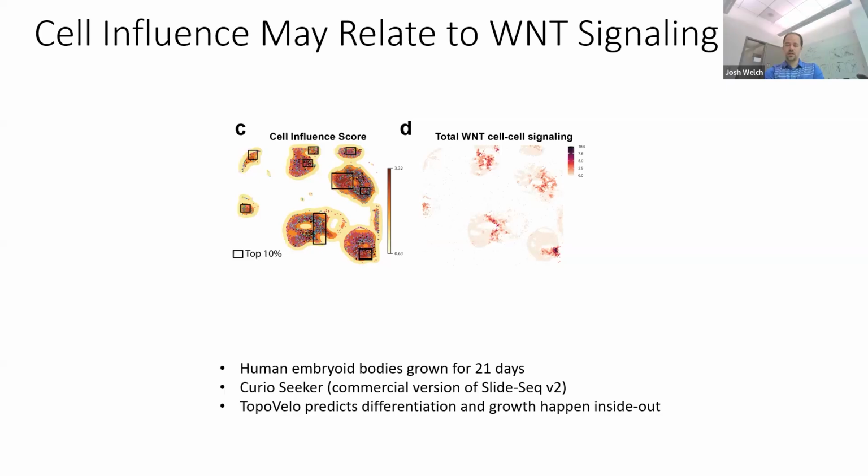Yeah, the cell influence scores I think are pretty cool too. I'm hoping that down the line we can actually do something more along the lines of what Ziv asked about, and actually predict how a perturbation affects the whole tissue. I think that's really exciting. And this is a step in that direction because now we have a dynamical model of how transcription is affected by neighboring cells. And so you can start to ask a question like, what happens if I perturb a neighboring cell? How does that change the transcription rate?